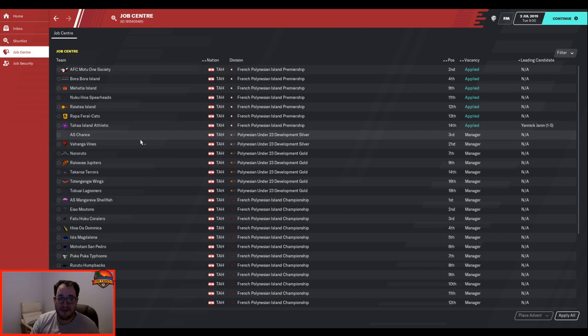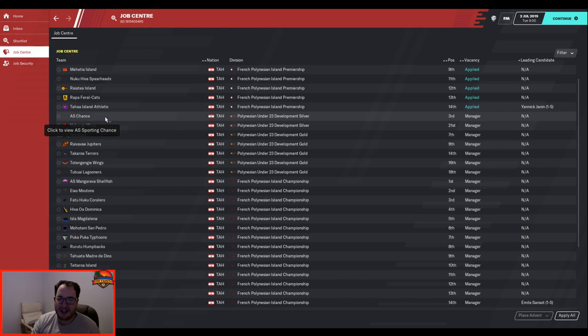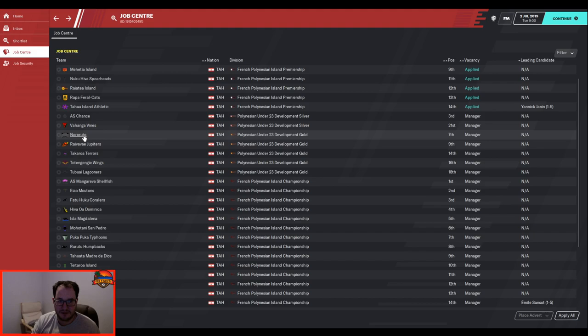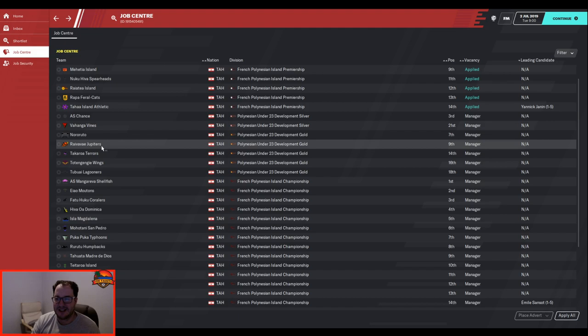If you look at some of these other ones, so in development gold and silver, there are some four sides. So there's AS Chance, we're not going to go for them because they're the kind of youth side. We'll find it too easy, I think, because the players that'll come through will be really good. The Vines, very small team. I might avoid them because it'll take a couple of promotions to get us up. Naruto, I'm going to avoid because the prison penal island. With them because they're another Austral side. So, in terms of Austral Island sides, Rurutu or no one for me.